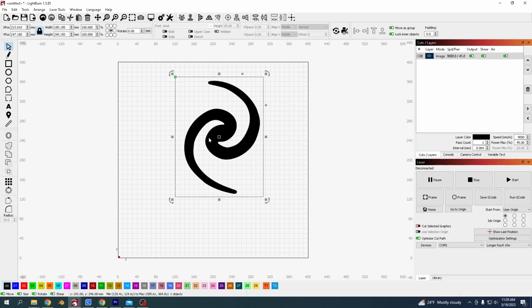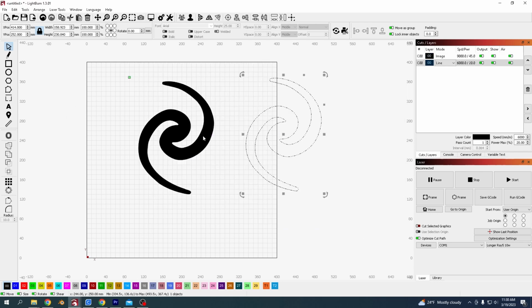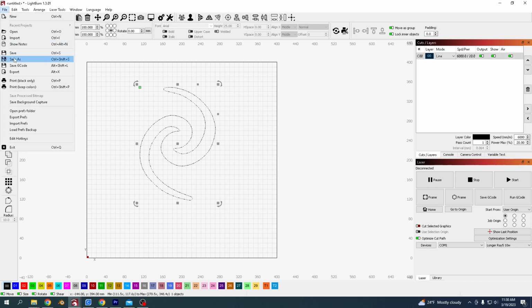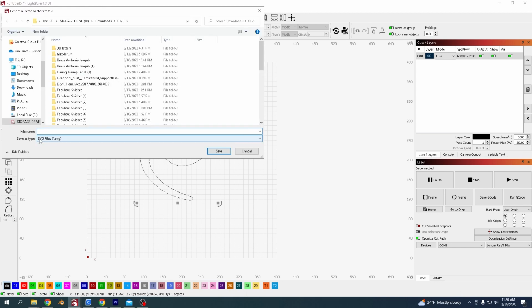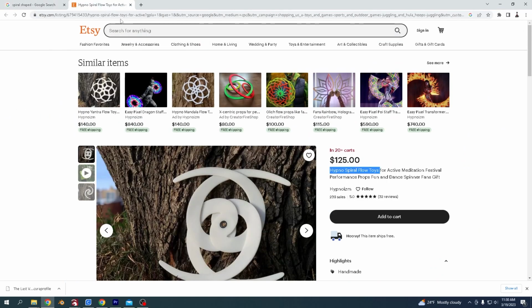So you can change a JPEG to a SVG. That's basically what you need to do. On LightBurn, you just right click it, trace image, and that's all you need is the trace. Now you can just save it as an SVG, and that way a 3D program can recognize it. So you have to go to export. You can see there, just check, because there are other files, make sure it's SVG, and then I'll call it spinning wheel.